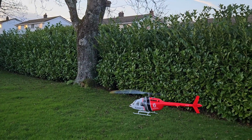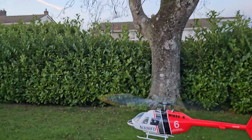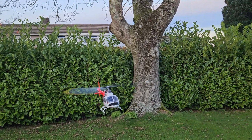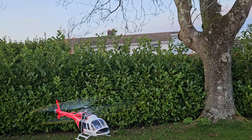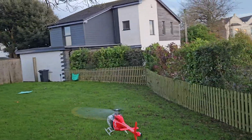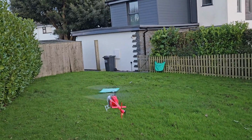And she's flying beautifully. I'm impressed so far. I'll get out in the week when the weather clears for a good proper flight with some distance, but try and run along with her. That is absolutely fantastic. Bring her towards us, hold her, and look at that. What a beautiful looking machine. Going to play with a few of the parameters, but straight out the box, factory standard, nothing done, and she's flying like that. That can't be moaned at, people.